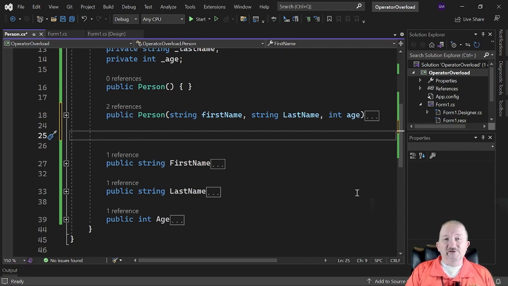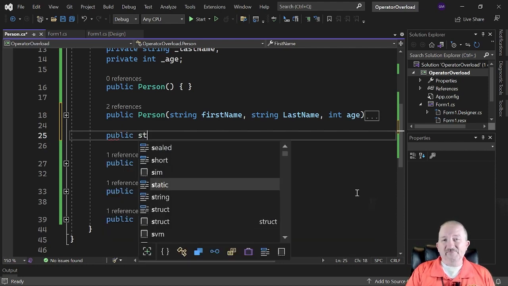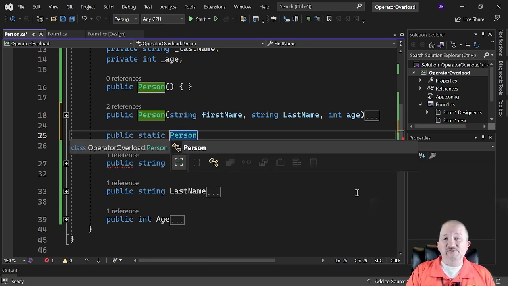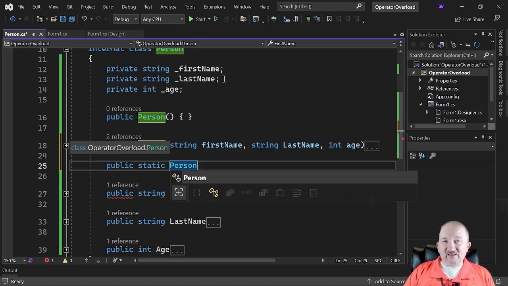So what we're going to do is create a public static, and generally speaking, anytime that we do an addition, subtraction, multiplication, or division operator overload, we need to return the same class that we started with. So for instance, this is my person class.